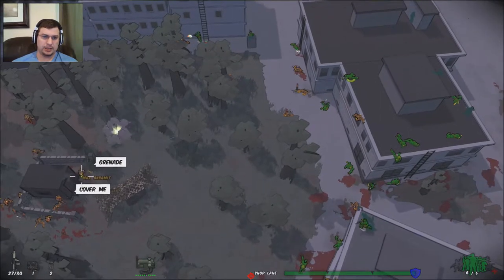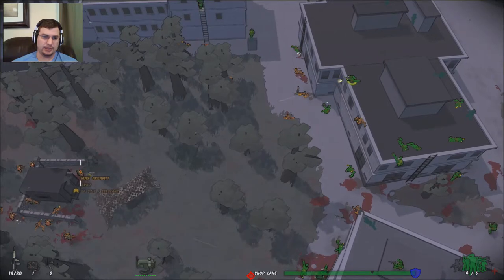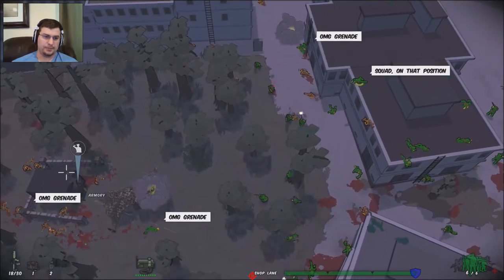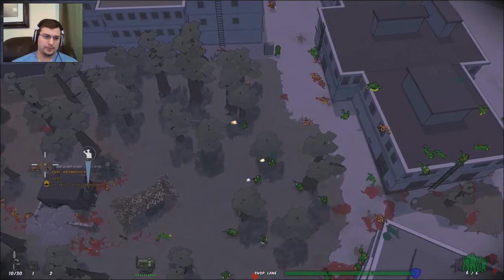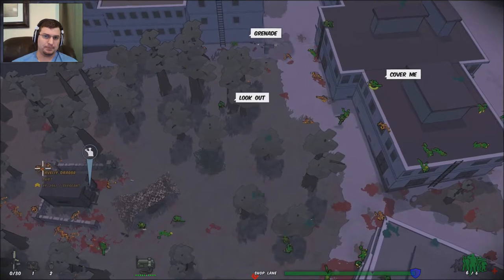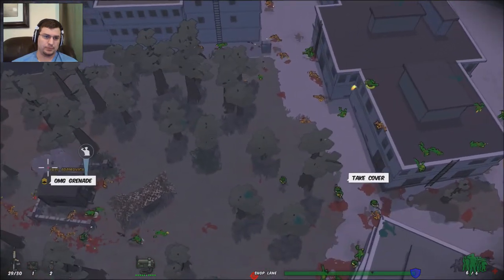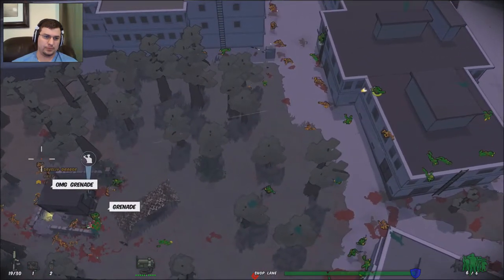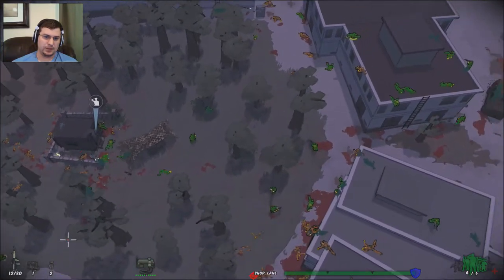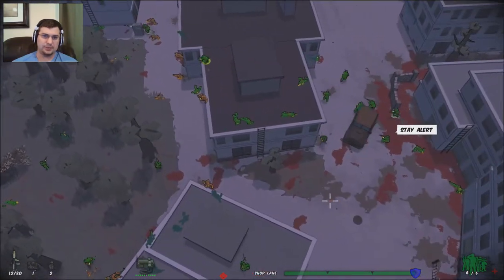Man, they are guarding this armory like nobody's business. Alright. Move up. Order my guys to advance there while I'm placing cover fire down for them. Alright, looks like we have taken that armory now.